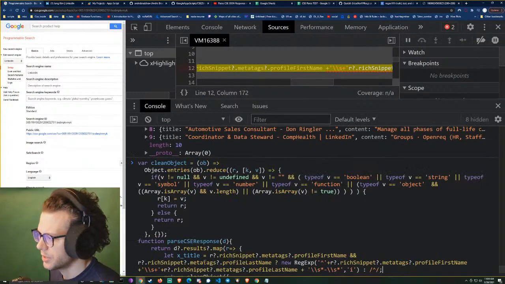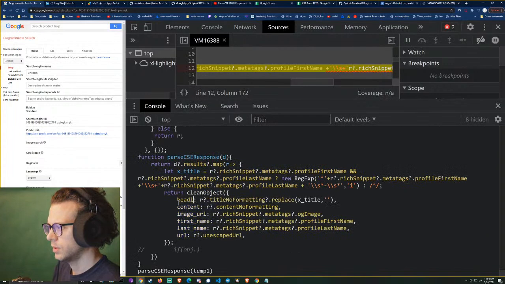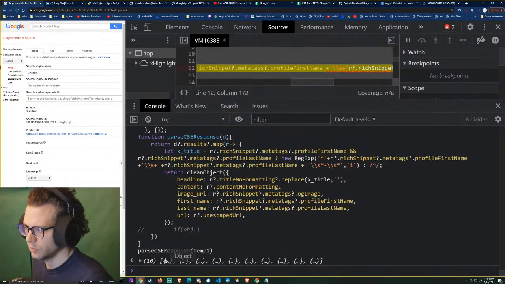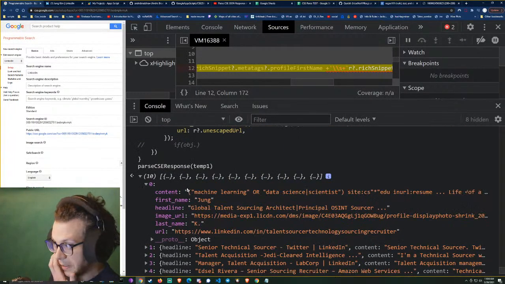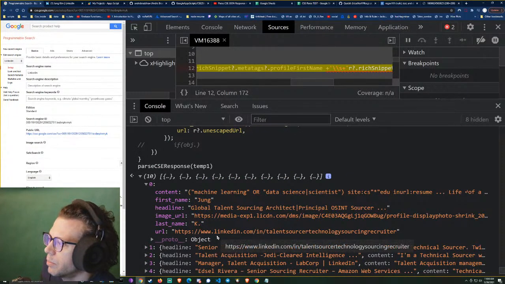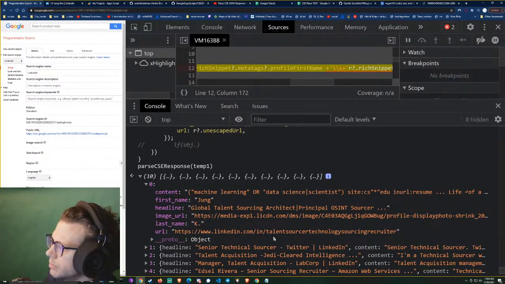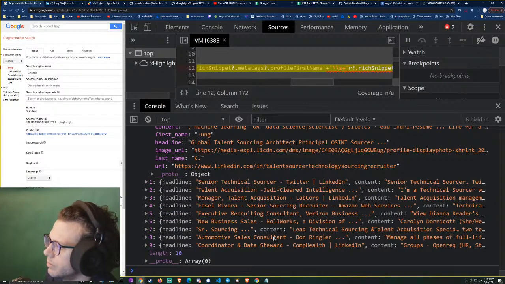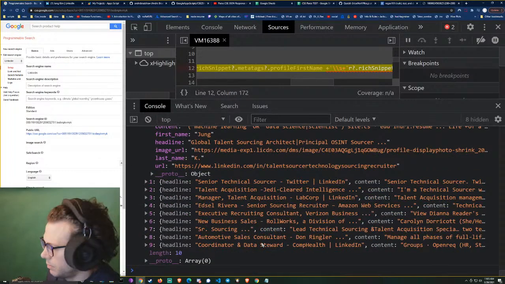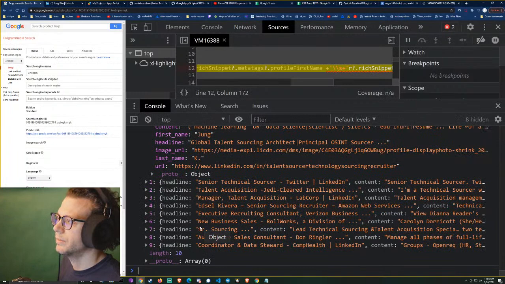So now, I'm going to change title, I think, to headline here. This headline works just as well as title, and it's in keeping with the LinkedIn approach here. Yeah. All right. So we've got our parser now.